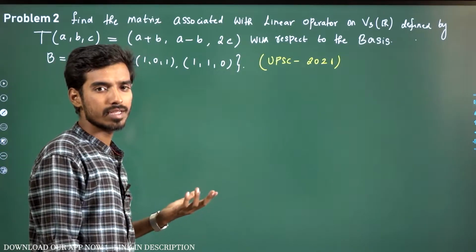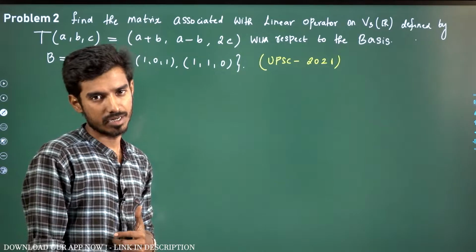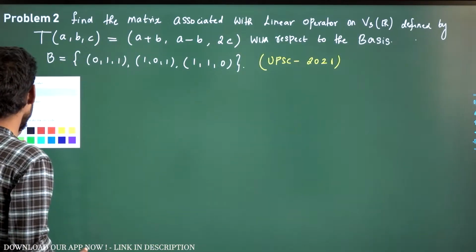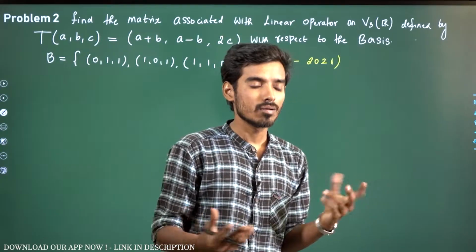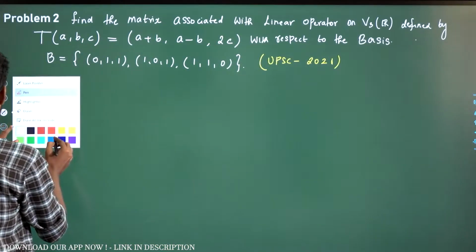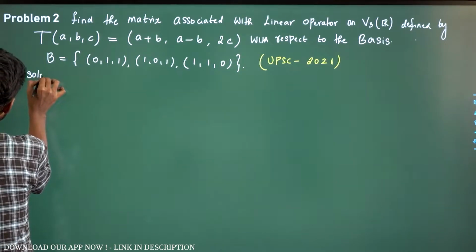So you know how to find the matrix for the corresponding linear transformation, right? Very simple. So we will start, right? If you have watched my linear algebra lectures, you can do this in 10 minutes, right? No problem. So we will do this. Okay, so we'll start with the solution.